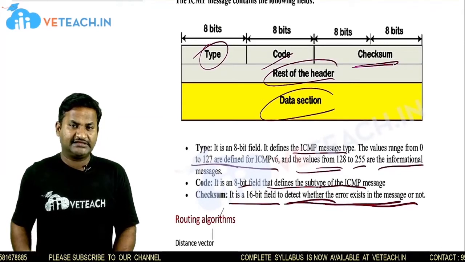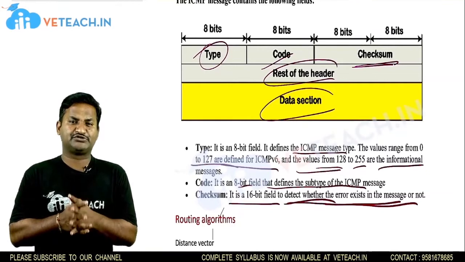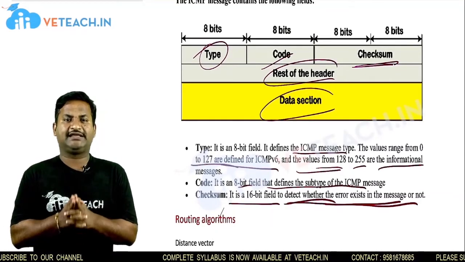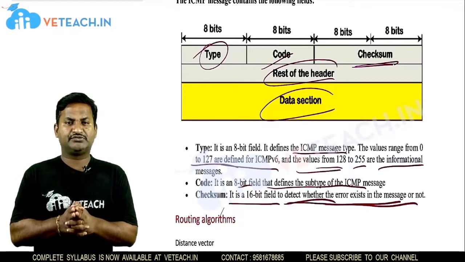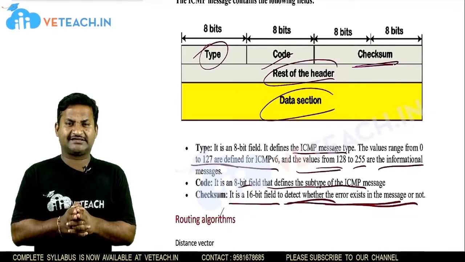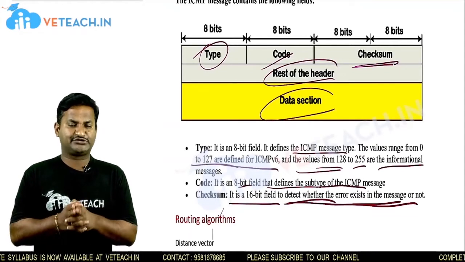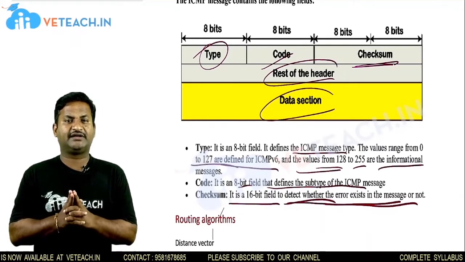So with ICMP, successful transmission is always possible, because each and every time it identifies what the exact problem is and where the exact problem is. The protocol always checks where the exact problem is. It always finds the problem and resolves it as early as possible for the successful transmission of data.